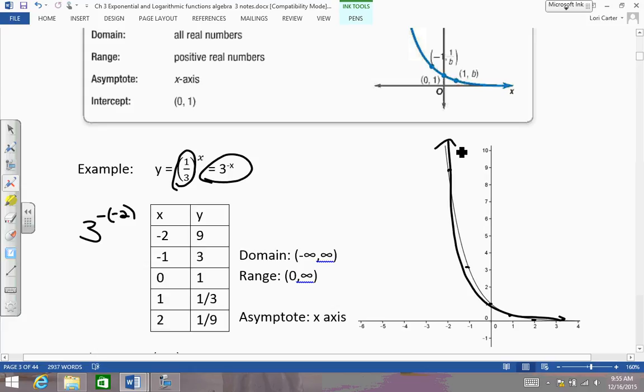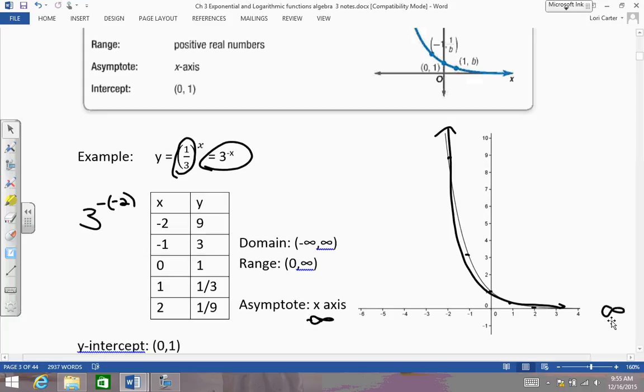What's my domain still going to be? Negative infinity to positive infinity. And what's my range? 0 to positive infinity. Why is the domain negative infinity to positive infinity? Because this goes this way, and this is positive infinity. No matter what number I plug in here, I'm going to get an answer. Am I going to be able to see it? No. It's going to be absolutely ridiculously big, but it's still there. Makes sense? It would help if I put my arrows on, but my program doesn't do it.